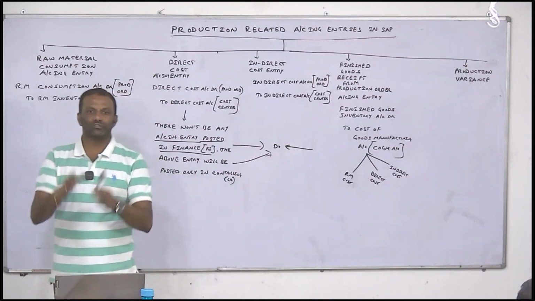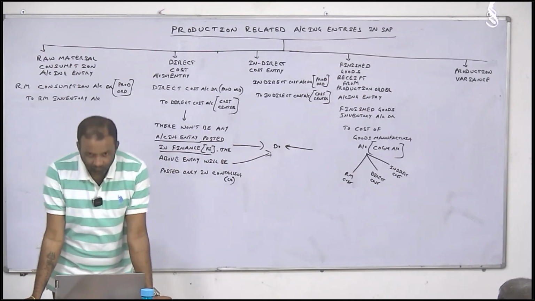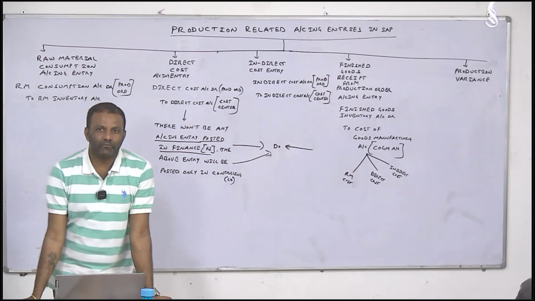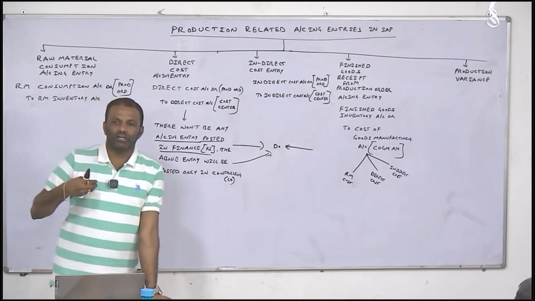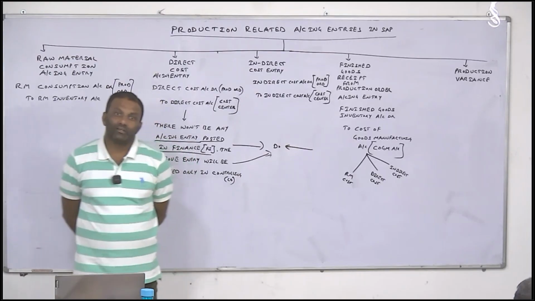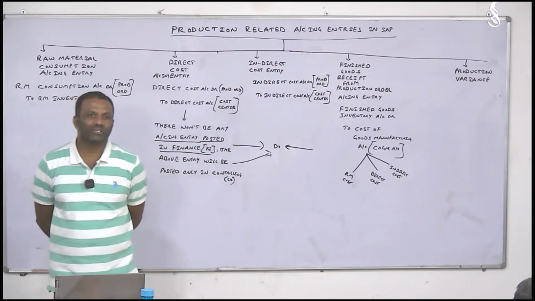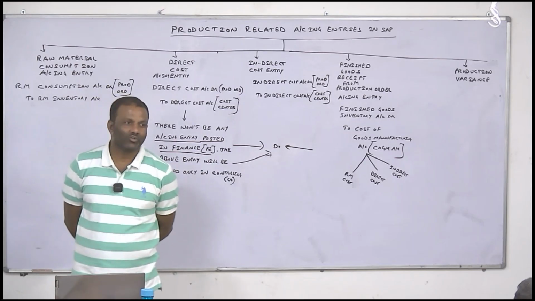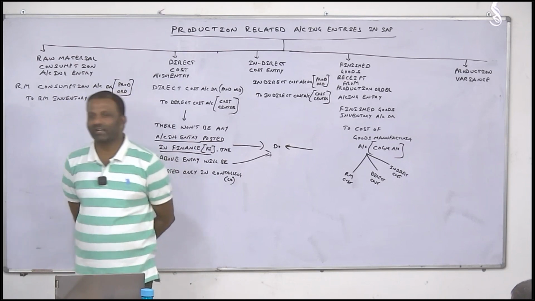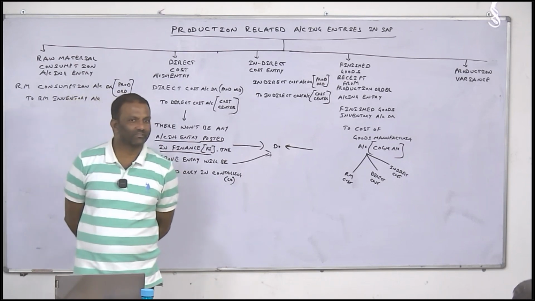For example, just assume that you have purchased one piece of land. You are constructing a building on that land. If people like us meet you and ask why you are constructing, you say, we are spending so much amount. Cement I have spent this much, labor this much, sand this much. You always talk about expenses, right or wrong?